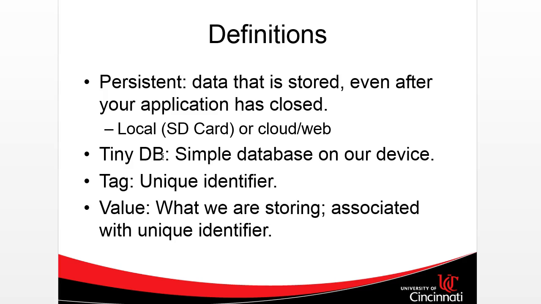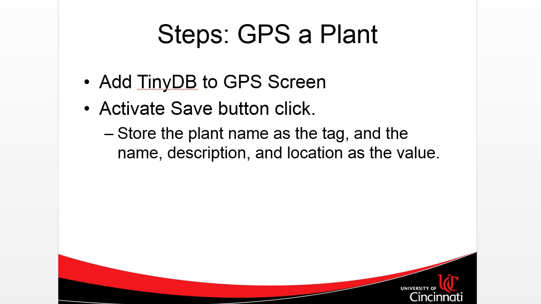Now, in this first rough cut, we're going to use the tree name as a tag, which honestly isn't a good idea because we could have multiple trees with the same name. So in a later video, we're going to refactor this and think of a better name, but this video is just a proof of concept. So what do we need to do?